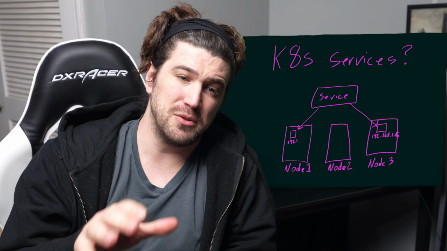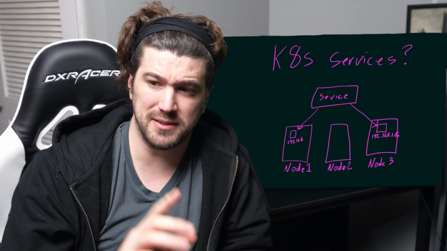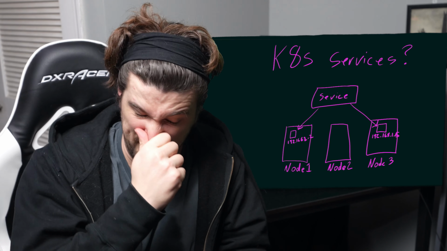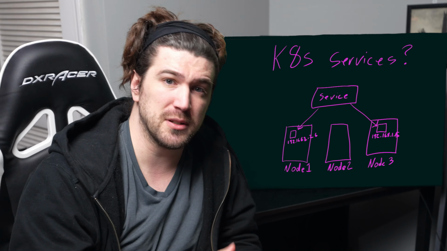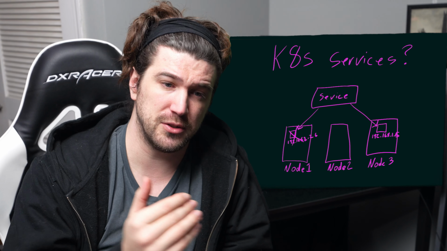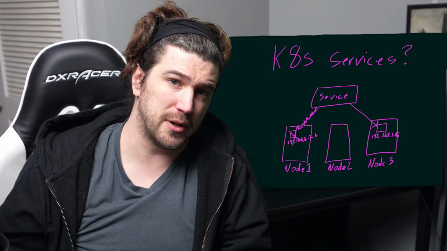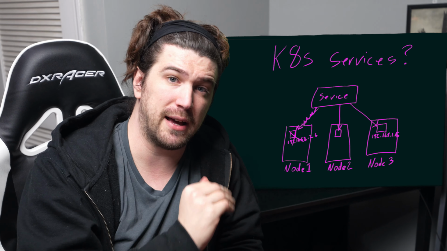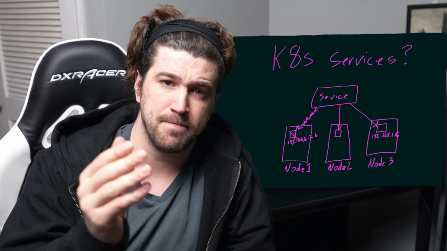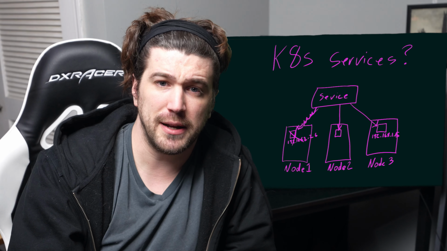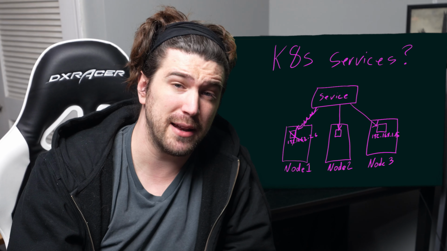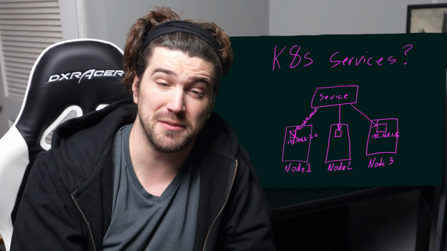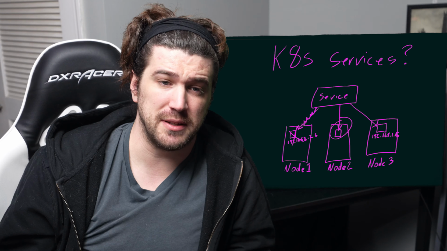Now, you don't have to use a service just for routing traffic to pods. There's other uses for it. But for right now, this is the standard case and the one we're going to be covering. This is why you use a service. A service allows you to route traffic to these pods, and you don't have to worry about where they're running. And in fact, it's all handled for you. So if they die and stand up on a new node, your Kubernetes service will be updated automatically, and anything that's using the service will be updated. So this is what a service does.